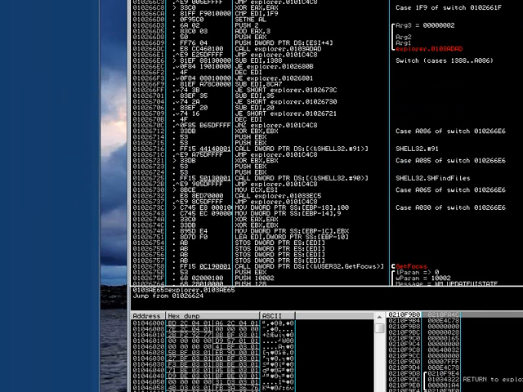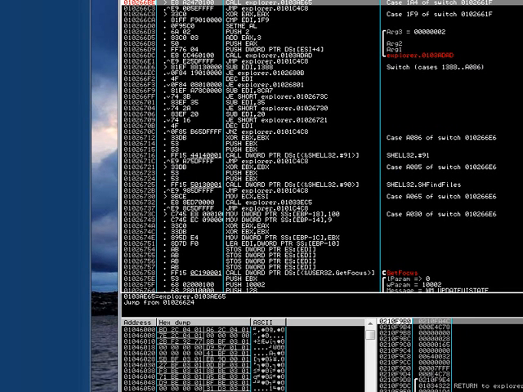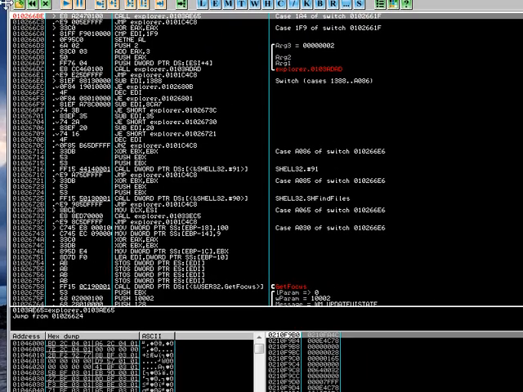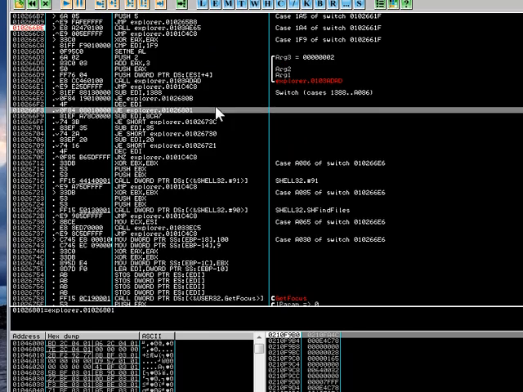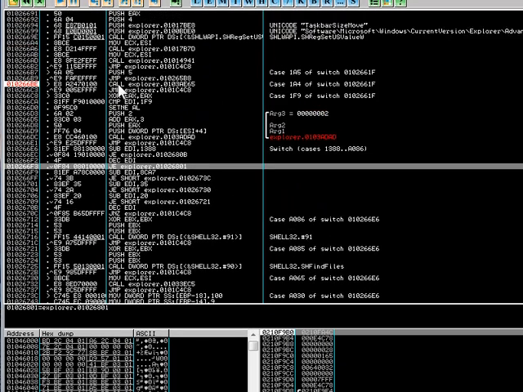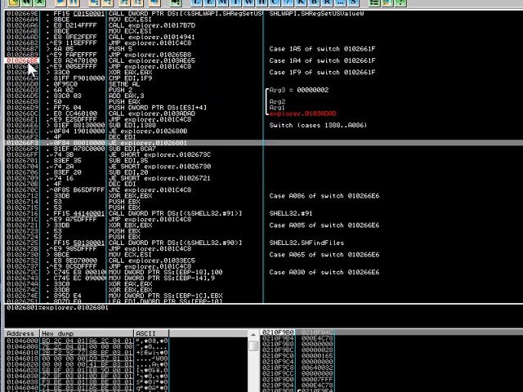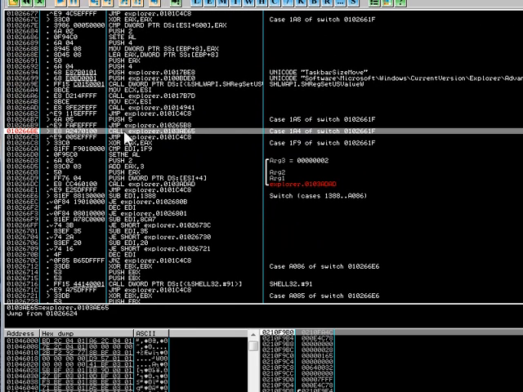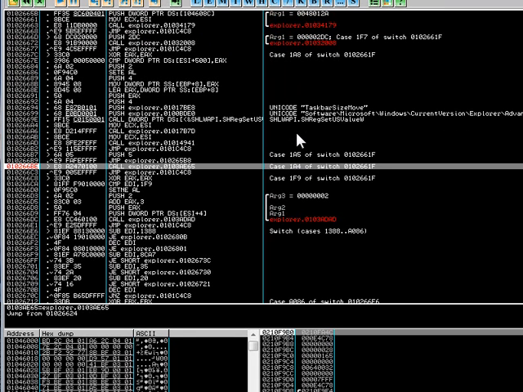And now you can see that it's getting kind of glitchy for some reason. Alright, hopefully this is still working. Now you can see that it set a breakpoint at this location. So this is the location that handles the Task Manager.